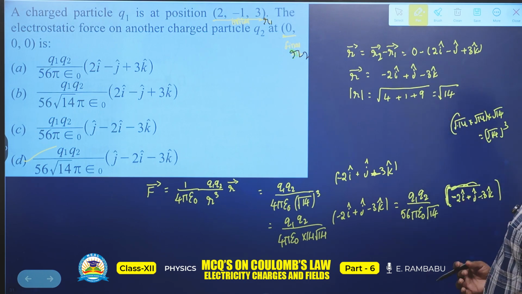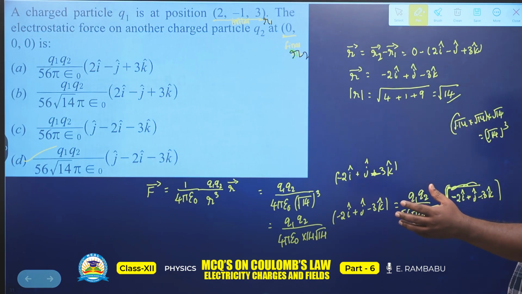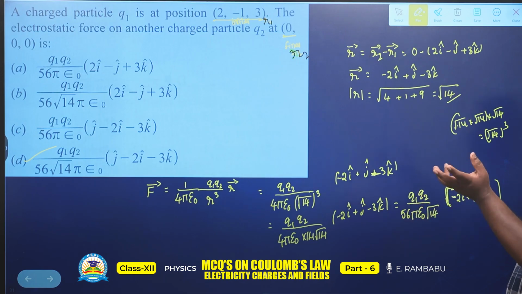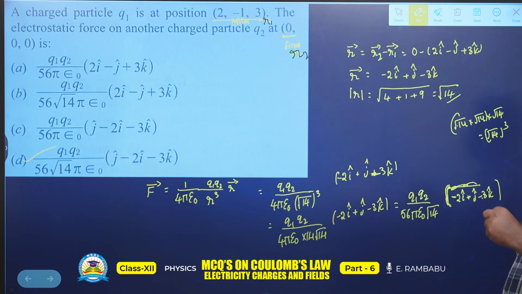So like that, whenever the vector form of the Coulomb's law is given, first calculate the R vector. Calculation of R vector means the charge that applies the force is at the initial position, and the point charge which will experience the force is at the final position. From that, R bar equals final position minus initial position. Okay? So this is a very important model, try to understand this.